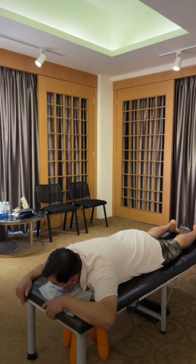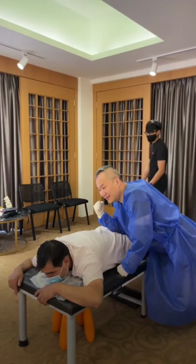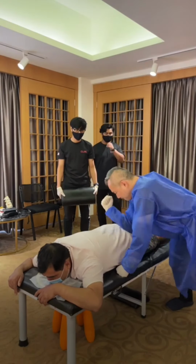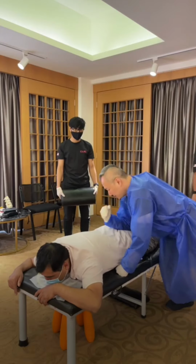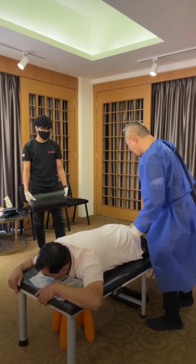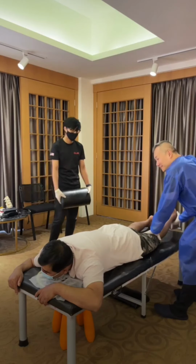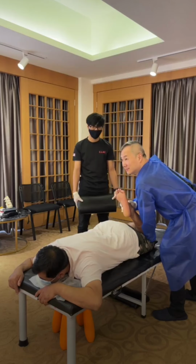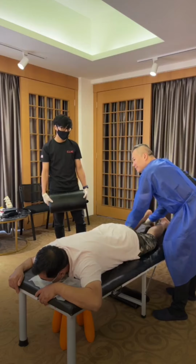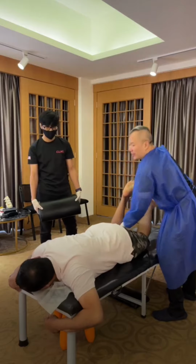How about this leg? Here. See? Here, no. Here, much, much more. Better. But here, very sharp pain. Wow, this knee no good. You see, see knee until here. Okay, I like it.